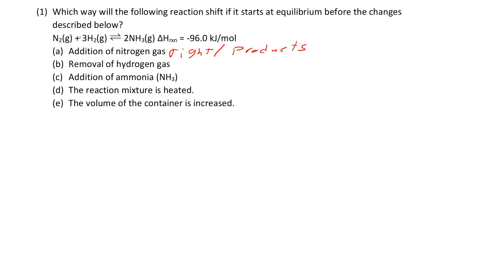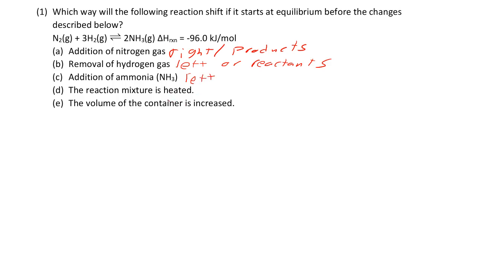In the opposite way, if we remove hydrogen gas, we're now removing a reactant. So the reaction is going to shift towards the left to try to produce more reactants, to undo that stress and to get back to equilibrium. So we removed reactants. That means we're going to shift to the left, or we can say we're going to shift towards reactants. This time in C, instead of adding something on the reactant side, we're going to add it on the product side. So we're adding ammonia, and so we're adding something in the product. So to undo that, we're going to again shift our reaction to the left, or towards reactants.